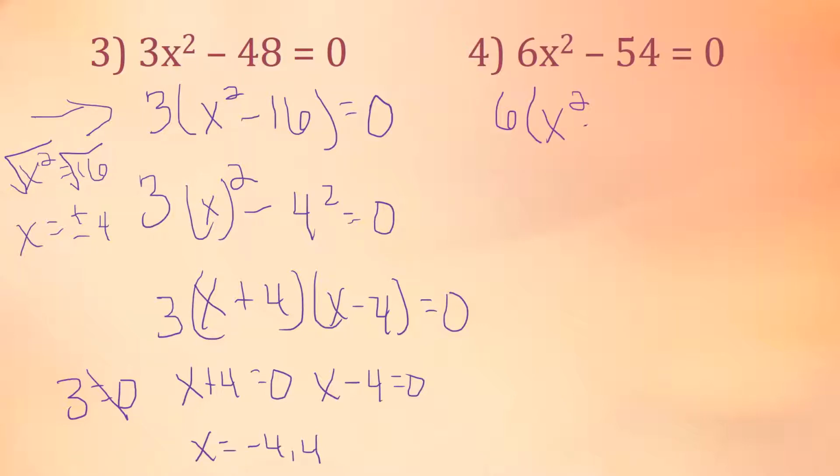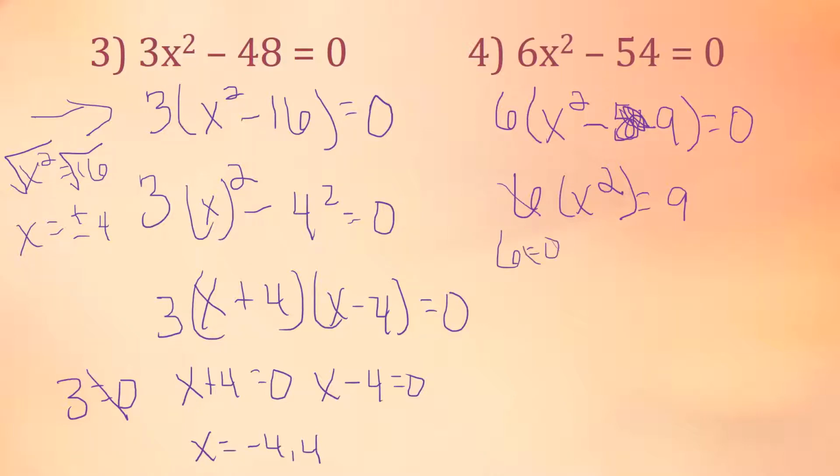So you should have tried it, and you should have factored out a 6, sorry, not a 9. I'm actually going to do this the easier way, where I add 9 to both sides. And this ends up canceling out. We know that it doesn't equal 0. And I get plus or minus 3. This is not actually completing the square, but this is just to show you a little bit of what it's like to take the square root of both sides.